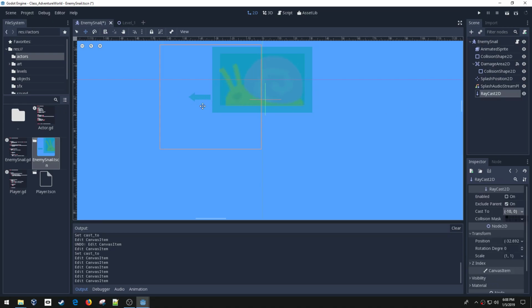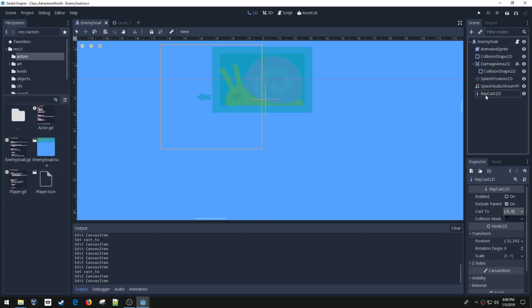So what I do want to do, this does look a little long, because what's going to happen is he's going to turn around as soon as he hits here, and that's actually kind of a far distance between there and the snail. So let's scoot that down a little bit. So instead of 10, let's just do like 5. That should be enough. And we'll move it just a little bit closer. Okay, that's good enough.